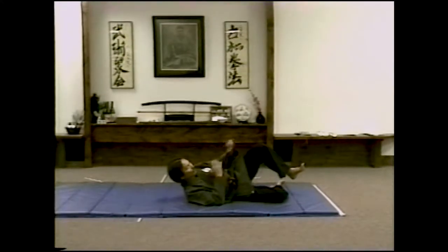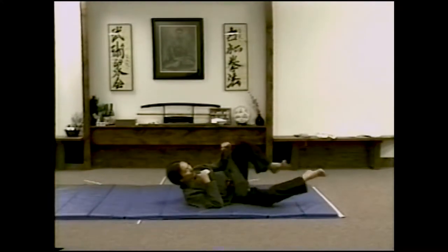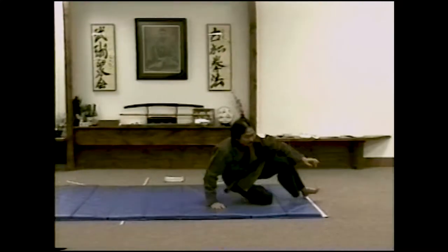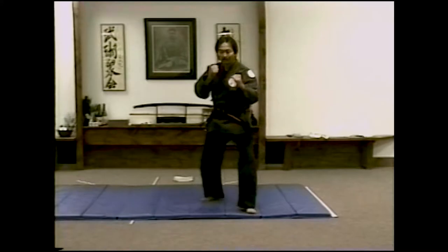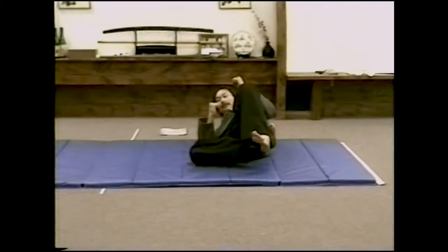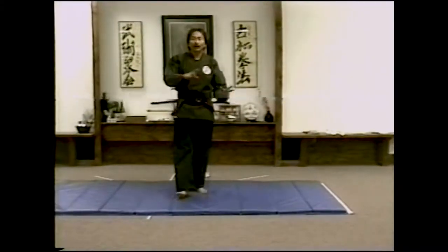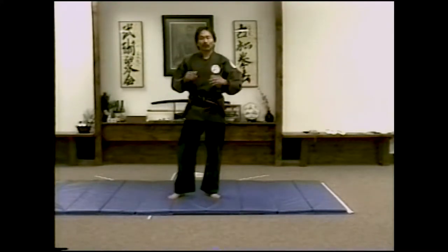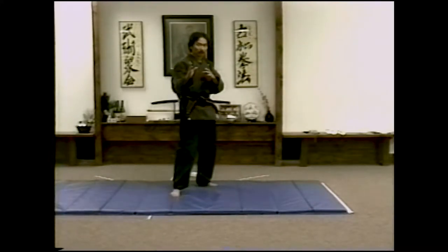And then from here, this is your defensive posture, or your ground cover. All right? Your ground cover means your fighting guard is in position, and then your legs are used as a guard position also. This is not different from a fighting guard like this. All right? The only difference is that you are on the ground. So we call this our ground cover. From your ground cover, you can switch sides. And when you switch sides on your ground cover, we call that a flip-flop. It is the same as switching sides from here.